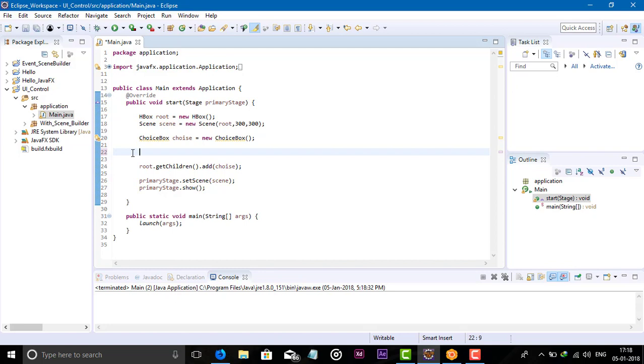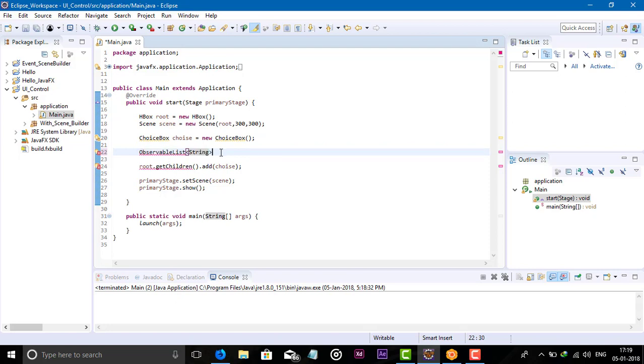Another method to add strings to our ChoiceBox is an observable list. Firstly we have to create one observable list object. It's of type String.